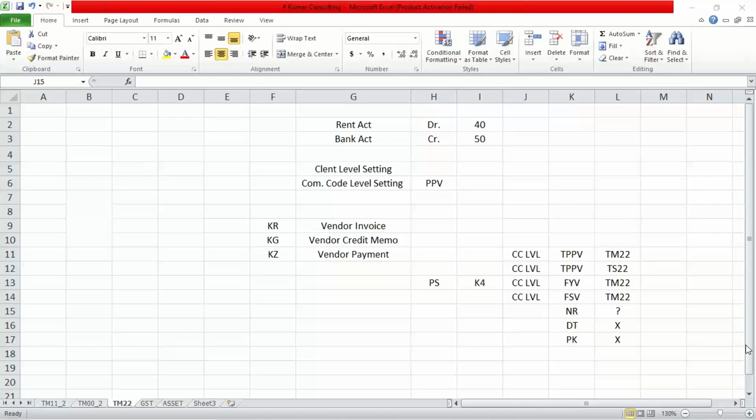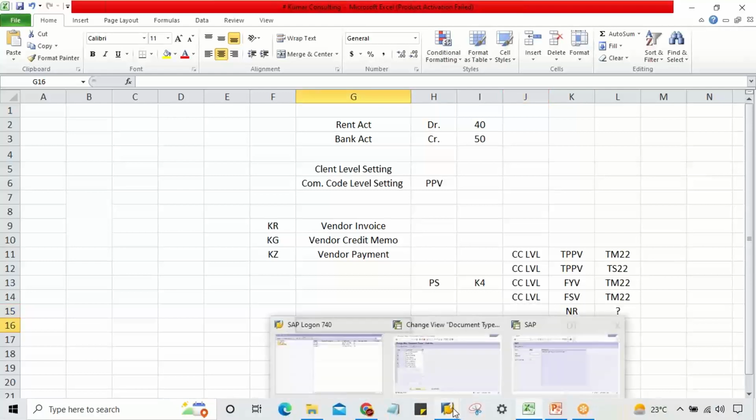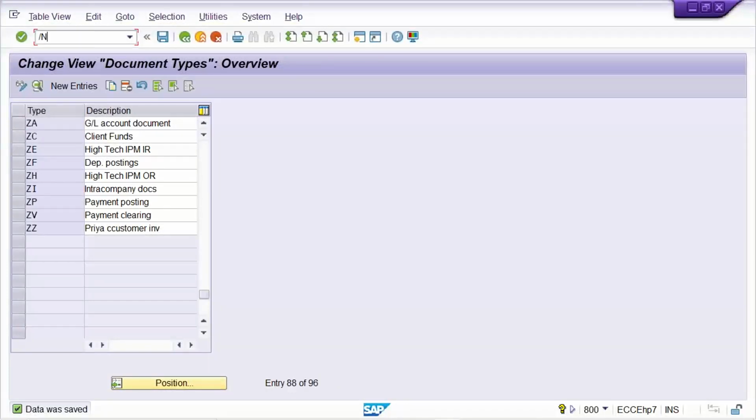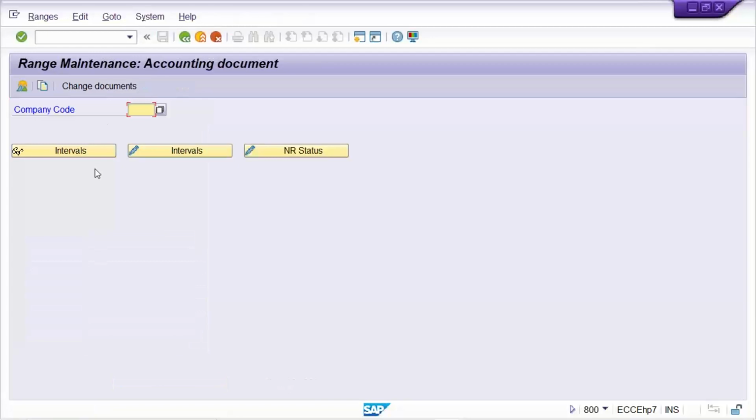So it's number range at company level only, sir. Company code level. Okay. So yes, it is a pretty simple thing, guys. See, that is what I'm saying, that here, if you go to FBN1, very simple, guys. So look at here, when you have to set up posting period variant, fiscal year variant, first of all, you have to create, and that is going to be assigned to the company code. So assignment is there. And when you create a number range, at the time of creation itself, first of all, you have to give the company code.